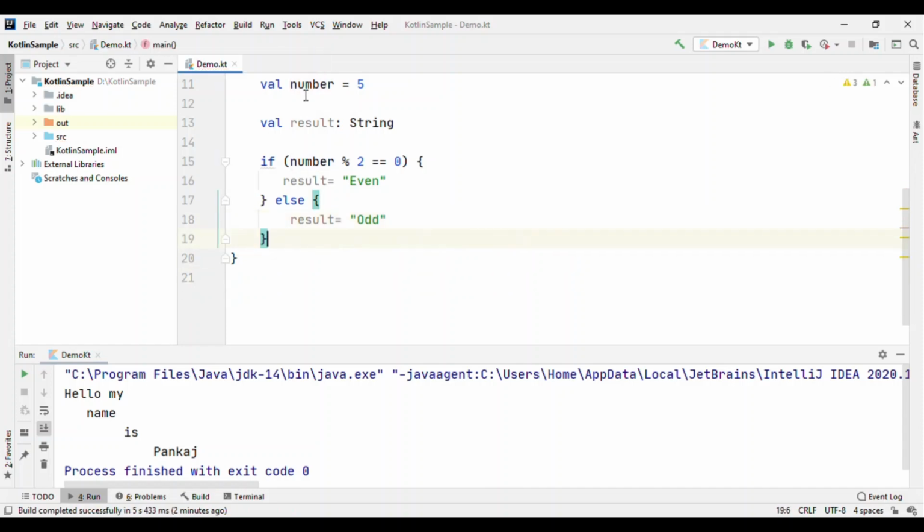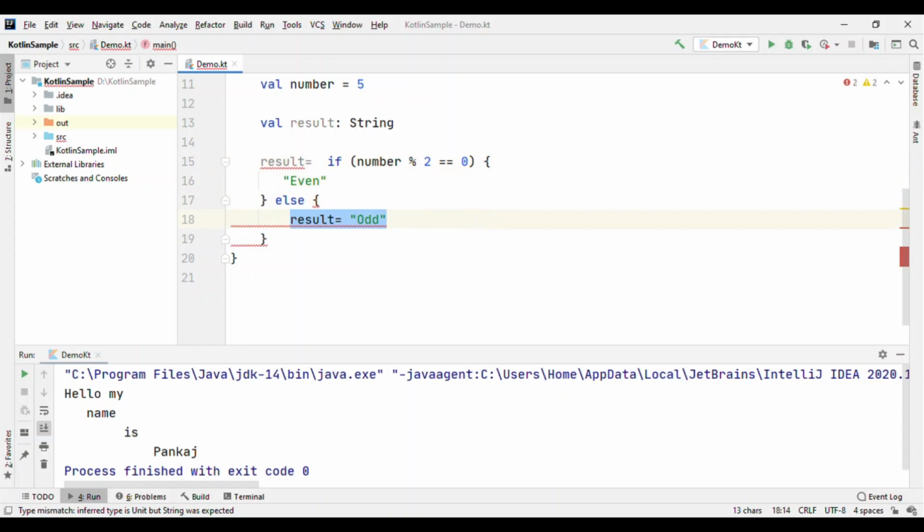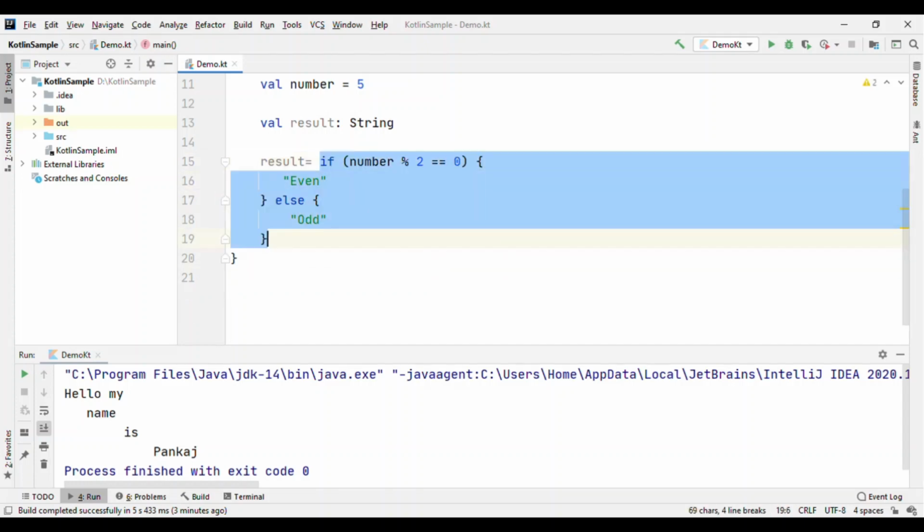So this is the Java way of writing these things, but with Kotlin you can just avoid duplicating assignments and take it right outside the if, and that's it. One thing to remember here is that because we have this approach of returning from if else, there is no conditional operator.